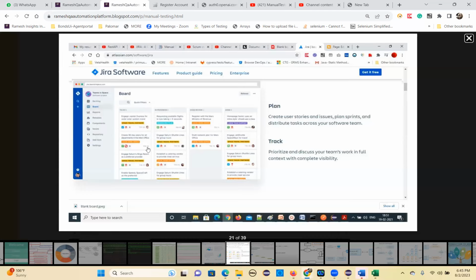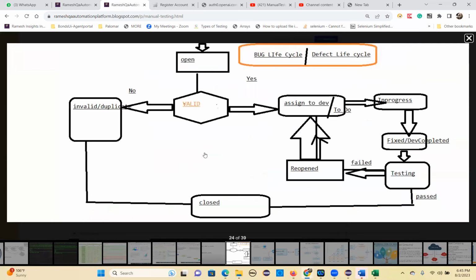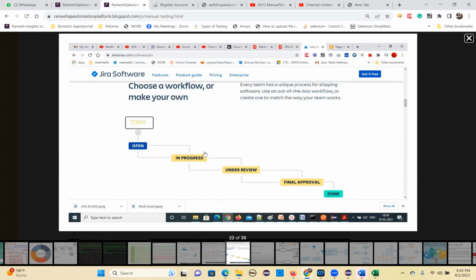Then you put it in review, then deploy for testing, and once it is completed, you finally mark it done. So that's the Agile board. See this? First to-do list, open, in progress, under review, final approval, done. Any story goes through this process in Jira.